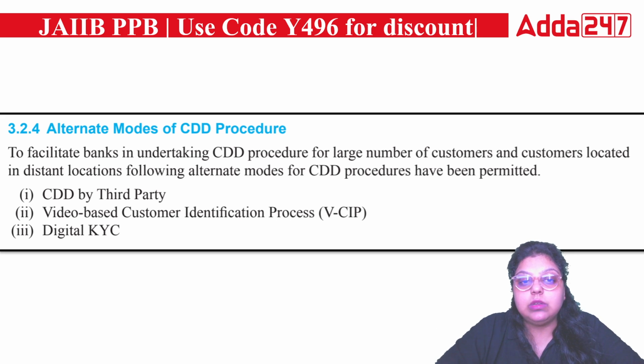Also, the sequence or the type of questions during the video interaction shall be varied for every customer. You cannot ask the same number of questions in the same sequence from every customer whom you are onboarding in the bank. The sequence should be different, the type of question should be different. Okay, so these are the certain things in the VCIP.